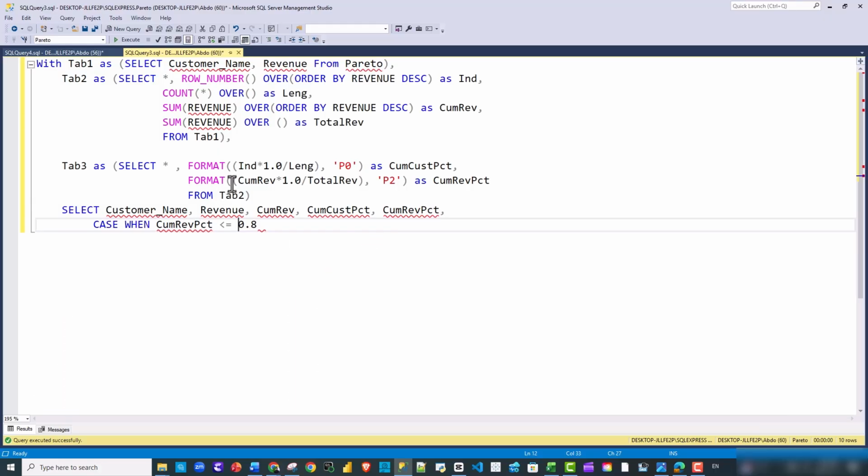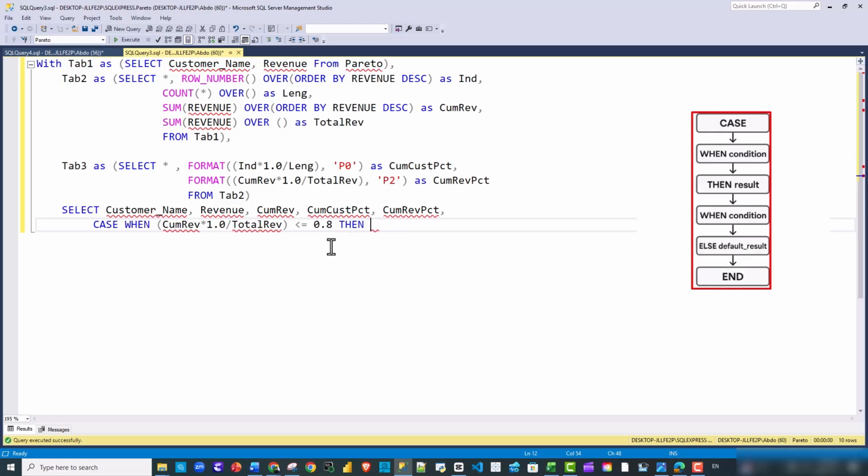So we need to take this equation as it is, copy and paste. Then if it's less than or equal to 80%, mention within 80% of revenue, close the single quote.